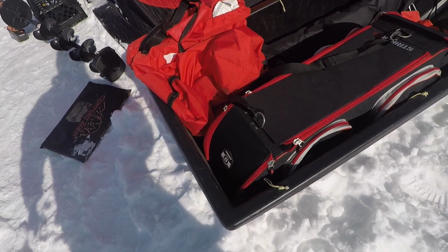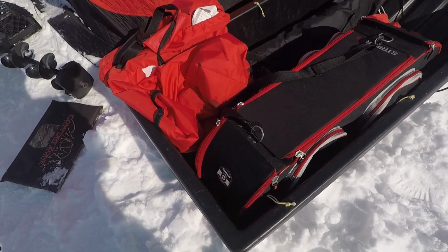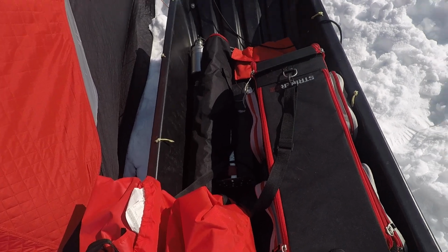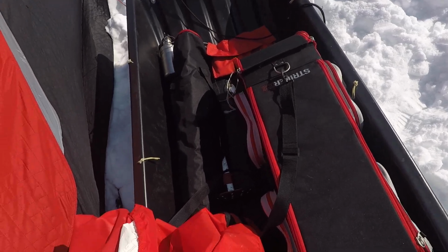And here's the bag sitting in an extra large jet sled. So this takes up quite a bit of room. But you kind of got to expect that. It holds 5 rods. A bunch of gear. So I don't say that's a downfall personally. I feel like that's something you should expect when you buy this, is that it's going to take up a lot of room.